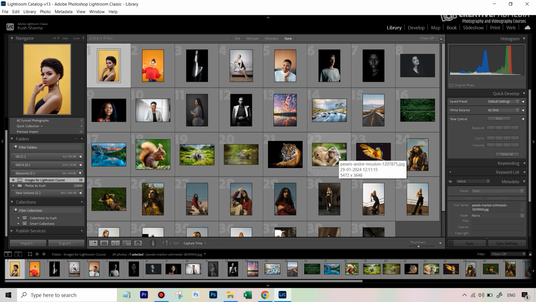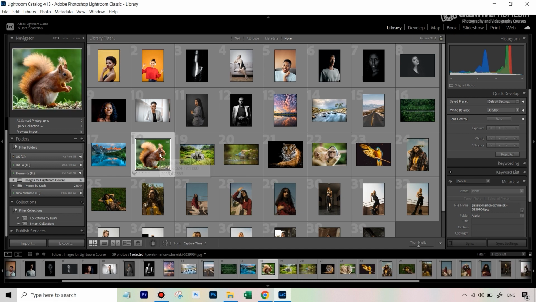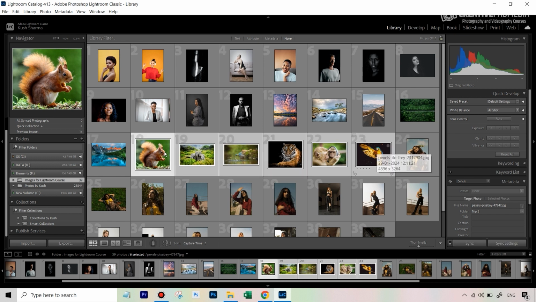But right now it'll be tough to understand that. Right now, just keep your focus on this example that I'm giving you. So we just want to, out of all these photos that we've got, we are just creating a collection of animals, okay? So let's say I do this. This is animal, yes. I think these 6 are animals, right? So I can select the first one, and then I can just hold down Shift and directly click on the last one. So it'll actually select all, okay? So I'm holding down Shift, and then you can see that it's just highlighted. You can also click one by one, but that takes more time.